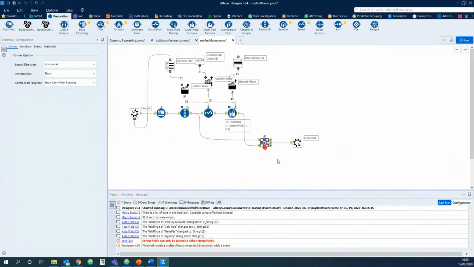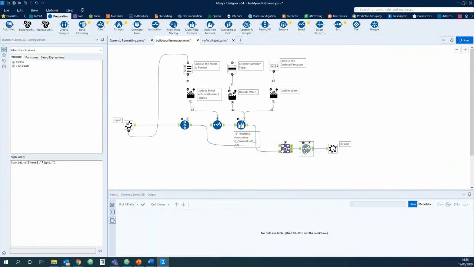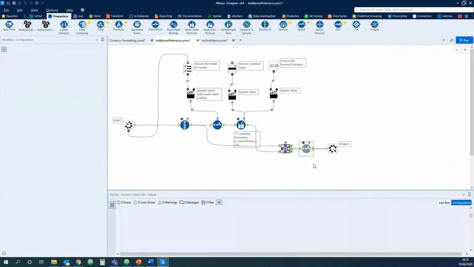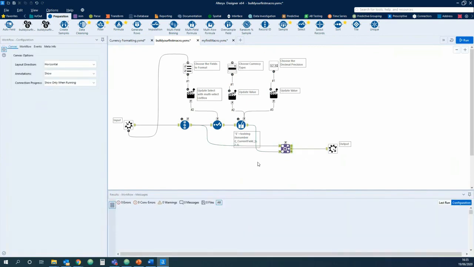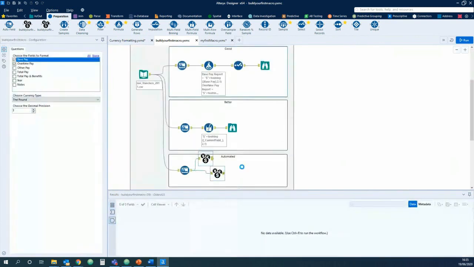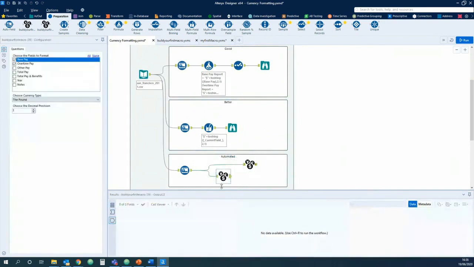So for ease of use, I will go back to this one here and use this one, but before using this, let's delete this one here and connect it. So this is how it should look. This is how far we went. Join by record ID. I saved this one here, build your first macro. It was updated, and in this case, it is this one here you want to use going onwards.